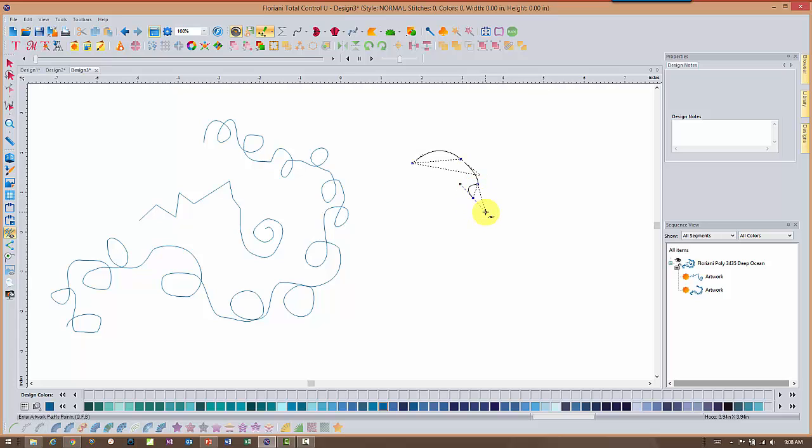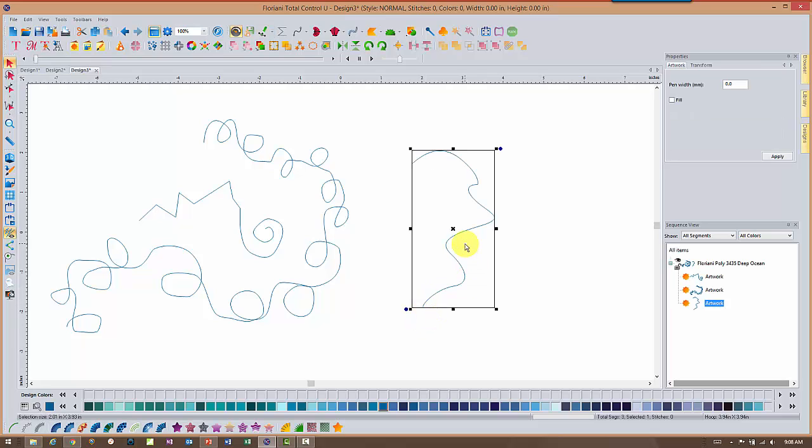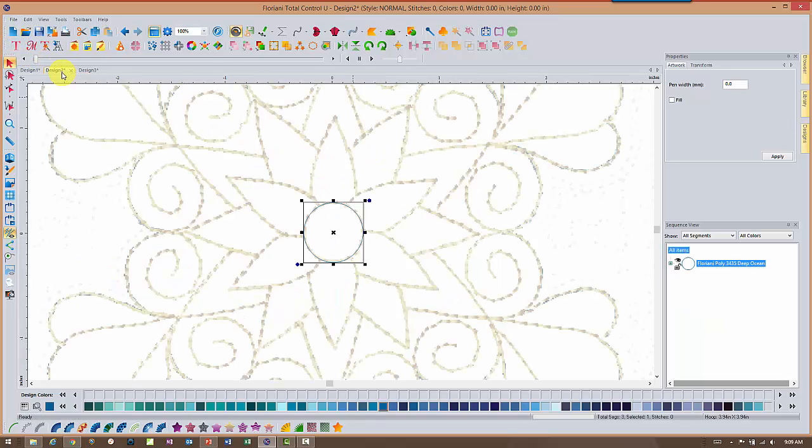And I think it pays to take the time to practice with these tools so that you know what they are. If you come in and just play around with them, and you know how these tools work, then when you take an existing embroidery design and you're trying to alter the shape, knowing how the outline tools work makes it easier for you to alter the shape of existing embroidery designs. Okay, so that's how those three tools work.